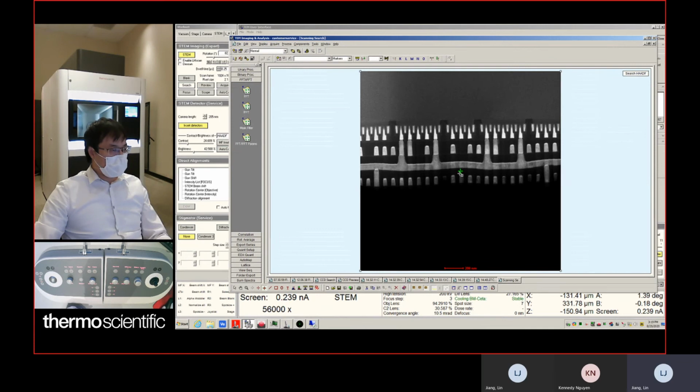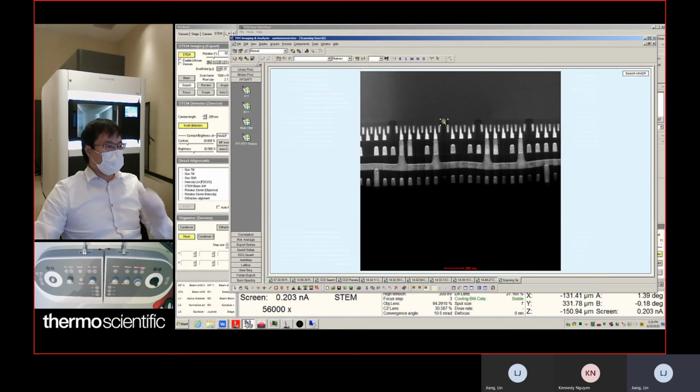If you want to park your beam in a different position, you can select this tiny beam position mark tool here. Once selected, you put it on the central green crossover, and then you use the left click of your mouse, hold it and drag it to somewhere else. You can drop it to vacuum to protect your sample, or you can drop it to a moisture sample with a moisture layer here to take a look at your Ronchigram, to align your STEM based on the Ronchigram.